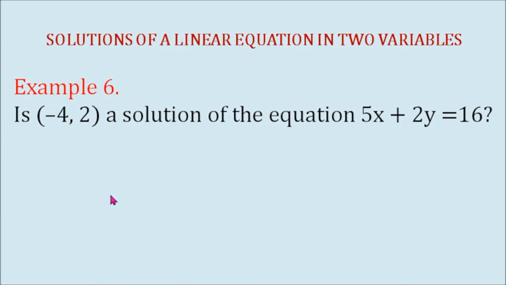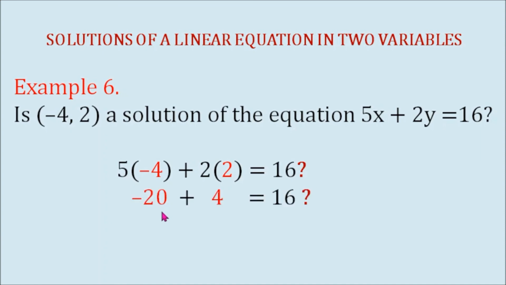Example number 6. Is the point negative 4, 2 a solution of the equation 5x plus 2y equals 16? Now to answer this question, we are going to substitute x with negative 4 and y with 2. So we have 5 times negative 4 plus 2 times 2. Is it equal to 16? So we have 5 times negative 4, it's negative 20, plus 2 times 2 equals 4.